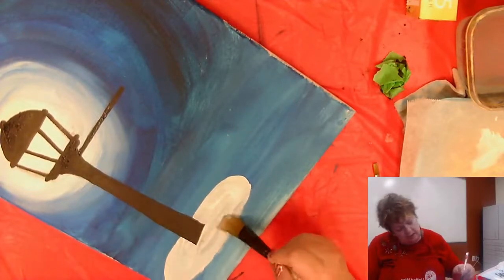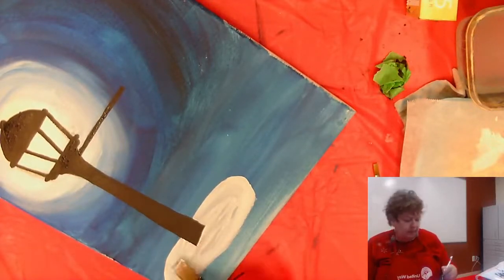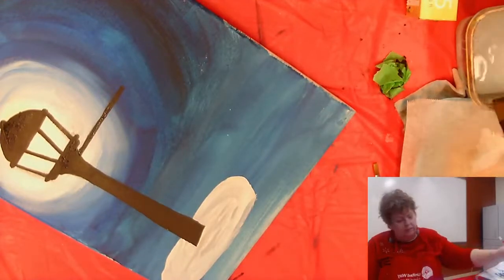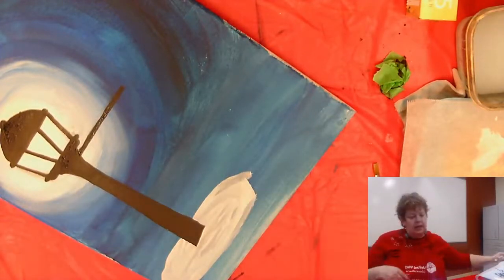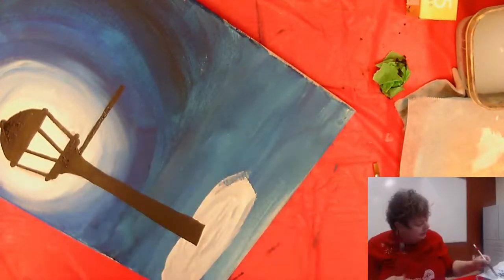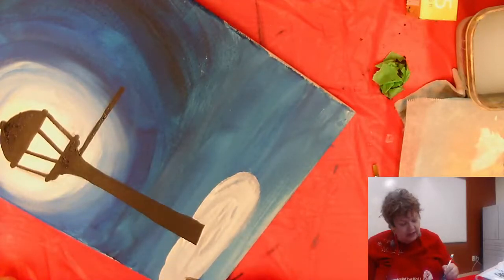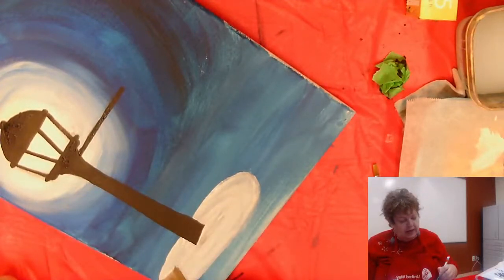Then I'm going to come up over here just to ground the lamppost just a little bit there. I'm just going to pull it out just a, oh, did it again, too much water. Going to come up more of a semicircular there. And you can keep working on that as it dries. So once it's dry, maybe you want to go back in and add some more white to it.